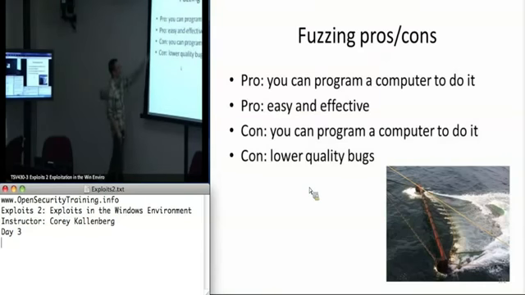The con is the flip side of this coin. If anyone can program a computer to do it, then anyone else can find your bug, basically. The best quality bugs are the ones that are difficult to find, long-lived, not easily reproduced, something you find by a deep understanding of the program, and if you didn't tell the vendor, it would probably last for 10 years before someone stumbled across it. But if you just found it with fuzzing, there's a good chance someone else is going to come along and fuzz that application and find the same bug. So it's maybe not as good, because it won't last as long before it gets out into public knowledge. My analogy for fuzzing is that it's like trawl fishing in the ocean. You have this big net and you're just looking for whatever you can find.